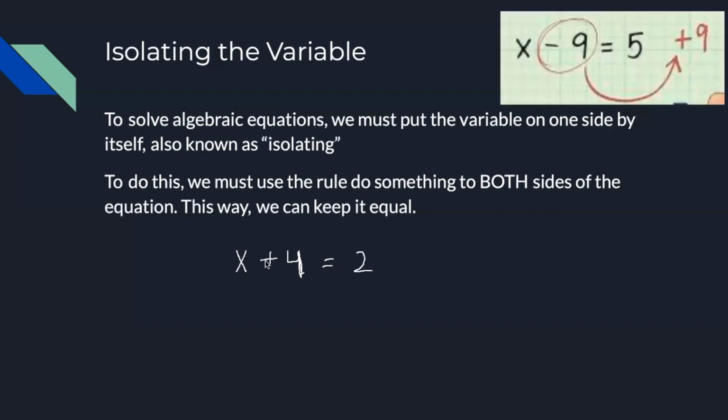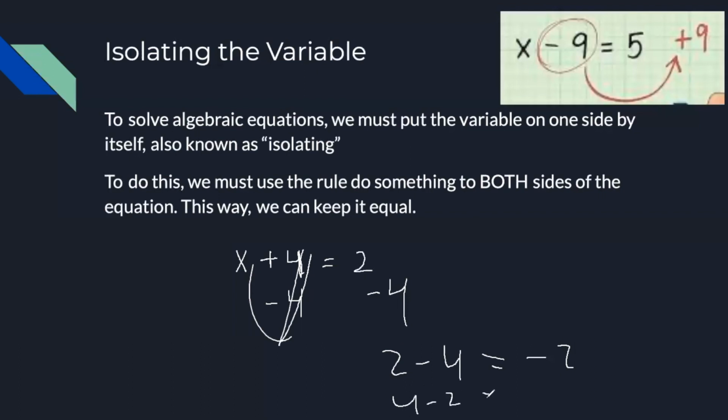So we want to get rid of the 4 on the left side, right? So how can we get rid of the 4? What we need to do is subtract 4, right? We want to get rid of it. So 4 minus 4, and that'll just give us nothing, right? So you just cancel this out, and we must do the same thing on the other side. So 2 minus 4. So what is 2 minus 4? This should be negative 2, right? Because 4 minus 2, we flip it around, and we just add a negative sign, right?